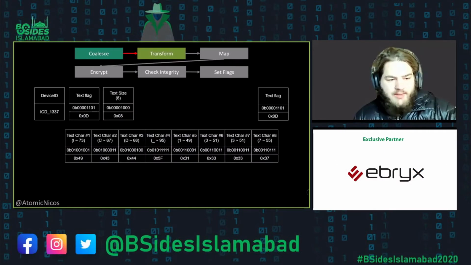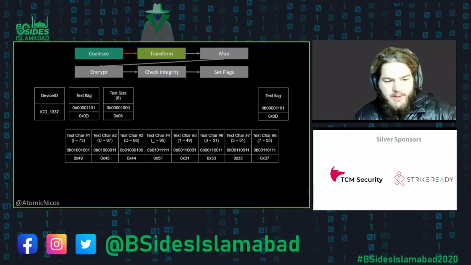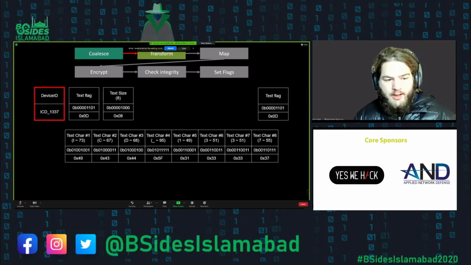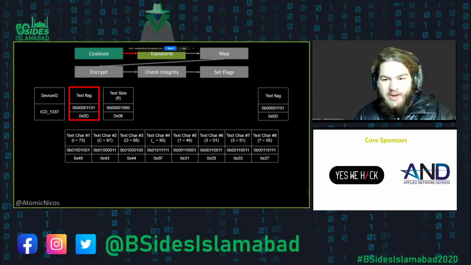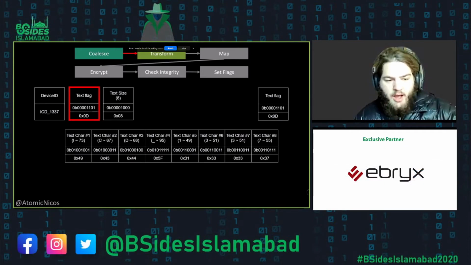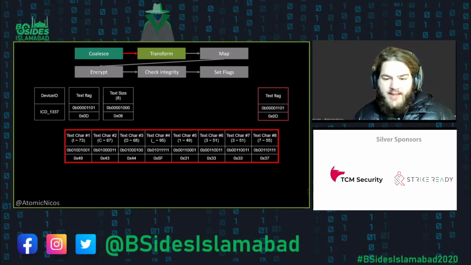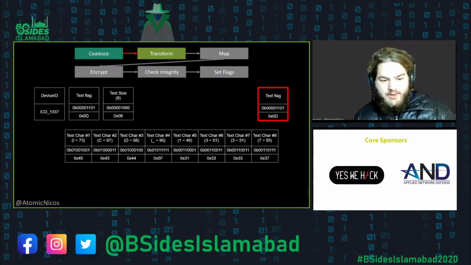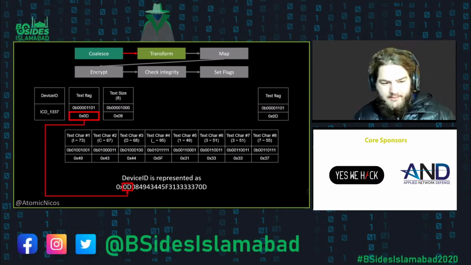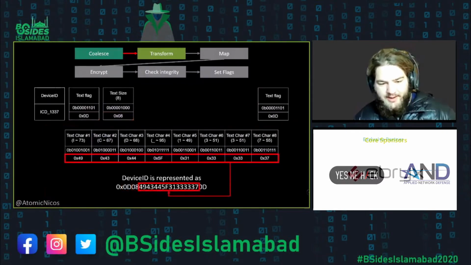So let's transform the data. Our device ID, well, it's a string. How can you represent a string? Well, with chars. But how do you know that your text is going to be a certain length? Well, you use a flag. So here we use 0x0D, which isn't the character that is really used, unless for carriage returns and stuff like that. You store your text size, which would be 8 characters. You then store your text, which would be a certain number of characters. And then you finish with another text flag. This gets you a device ID, which has a text flag, a length, the data, and then finally another text flag.